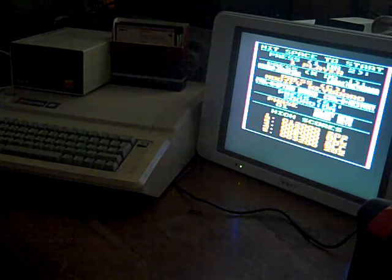Like I say, it's not completely finished yet, so I've got that extra disk drive to get going. I might see if I can get the graphics a bit better. I might try it on a CRT monitor, a composite CRT monitor, see if it's any better than it is on this. So I'm going to leave it at that for now.